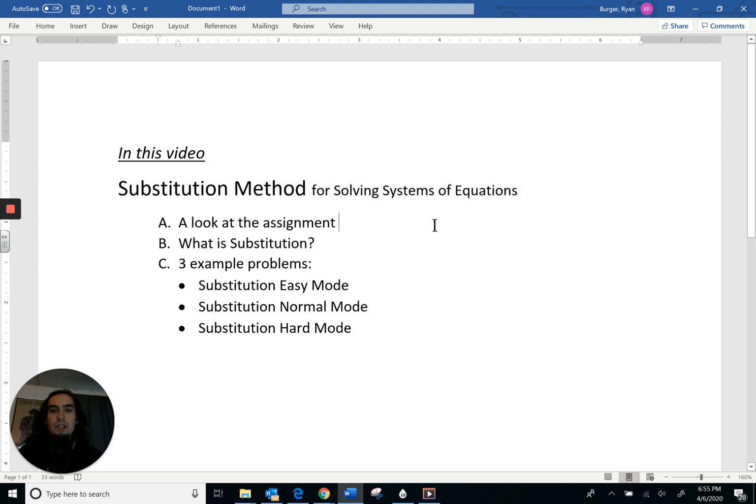This was the first unit that we did this semester. Remember, we talked about substitution method, we talked about elimination method, we talked about graphing method. In this video, we're going to do substitution method. The elimination will be the next video, and we're not actually going to do graphing this week. The graphing we did last week, a little bit of graphing lines review. That's as much as we're going to do as far as that goes.